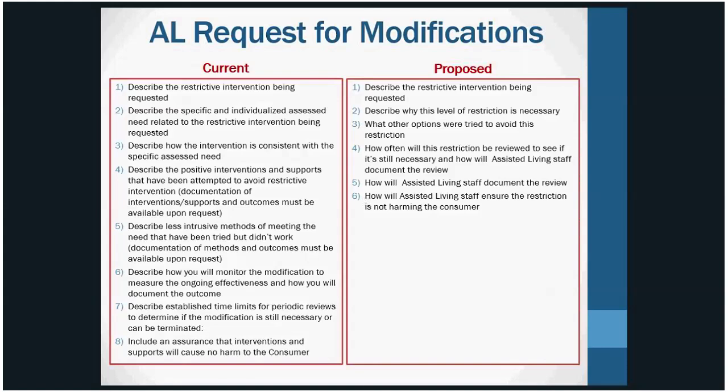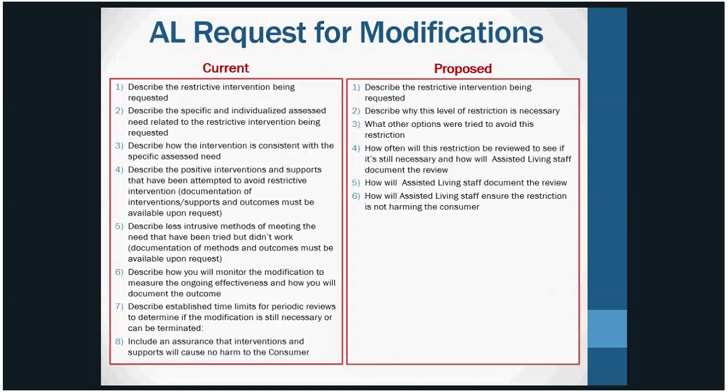This final slide is mostly just a request that we have for you. We are currently working on updating the assisted living request for modifications to the ASA care plan, which is page 5 in the care plan document, with some wording changes on the questions just to make completing the form a little bit easier. As you know, the questions that are currently on there are long and complicated and somewhat duplicative.